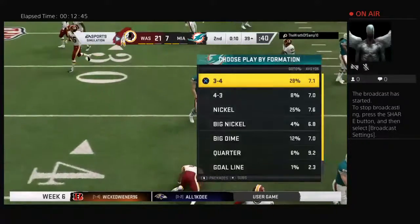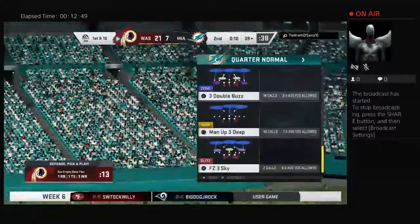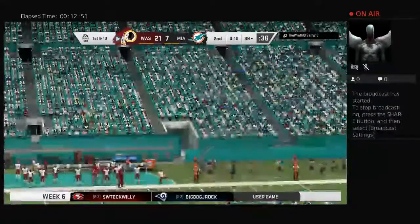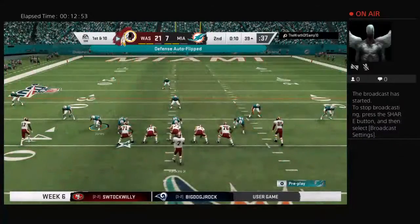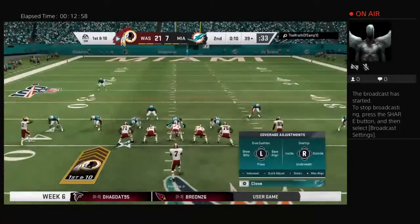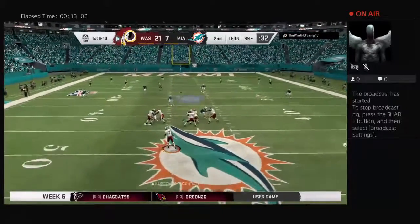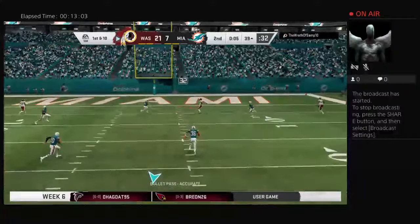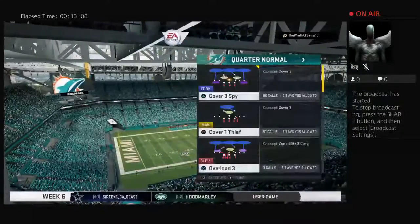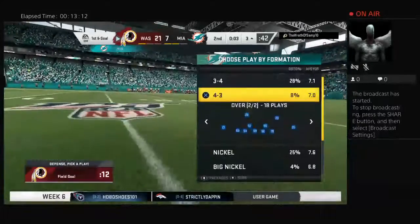Officially just 27 yards there on the punt. And the Redskins will have a short field here as they take over 1st and 10. So from the 39 now, they'll come up on a 1st and 10. Now Haskins on 1st down. He's going to launch. Now whistles and a timeout with 3 seconds left in the first half.